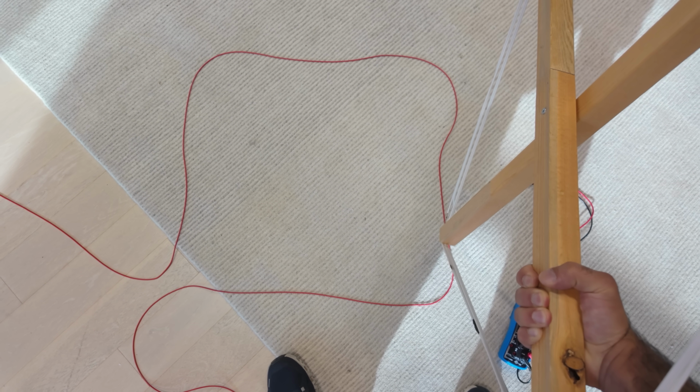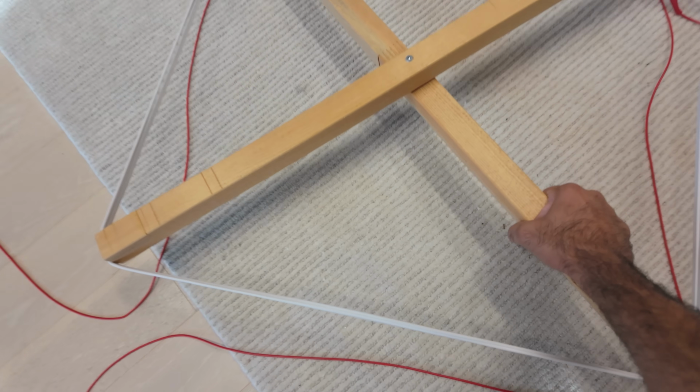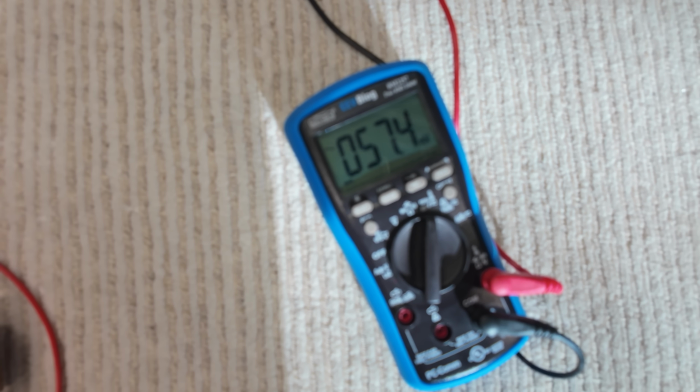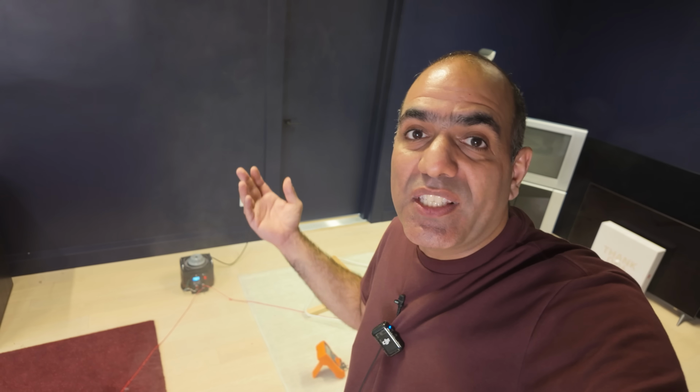Even if I give it a better chance, making the wire loop the same size as my coil and put it under, all I'm seeing is like close to 60 millivolts. So imagine, even if there was 30,000 amps running through the power line, all I would get from a straight wire would be like 25 volts. Well, that's barely any voltage induced to be able to create any magnificent arcs like we saw in the video.